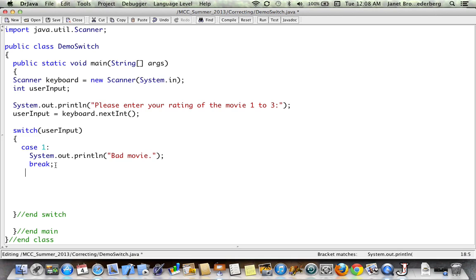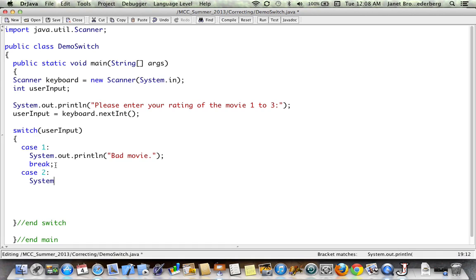I'll take care of the next case, which is the case of a value of 2. Remember, that's a full colon, and here I'll just print out that it's an average movie. That's what you get for a rating of 2, and we'll break.